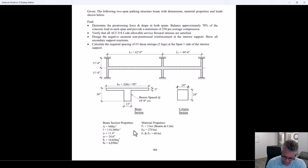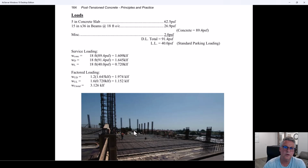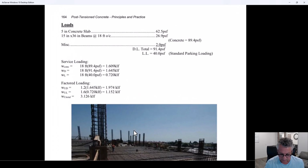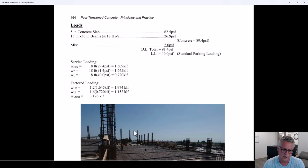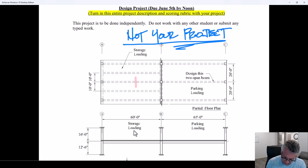I love that part. Okay, so I give you the material properties. This is what I had students do in the past, because this is what we do in practice. We calculate what a 5-inch slab weighs in pounds per square foot. This is practice. Those of you who are practicing engineers will know this already. We'll convert the beams that we have to pounds per square foot also. In fact, we try to convert everything to pounds per square foot. That's just the way a load criteria sheet works. We'll have miscellaneous load, ceiling load, flooring load, whatever other load we have in a particular building, and it will be in terms of pounds per square foot. And we work off tributary areas to get to line loads. And that's the idea, is this would have some tributary area here to this beam.